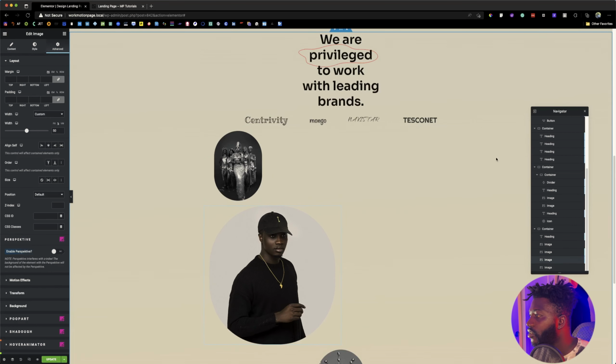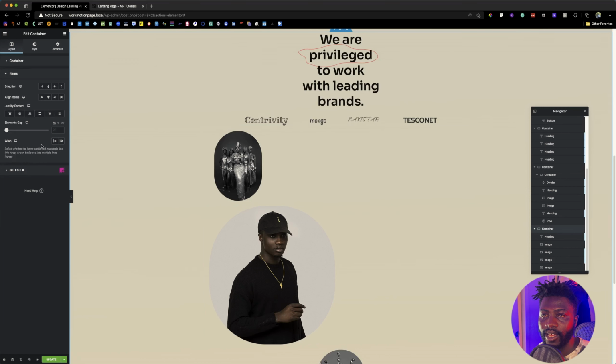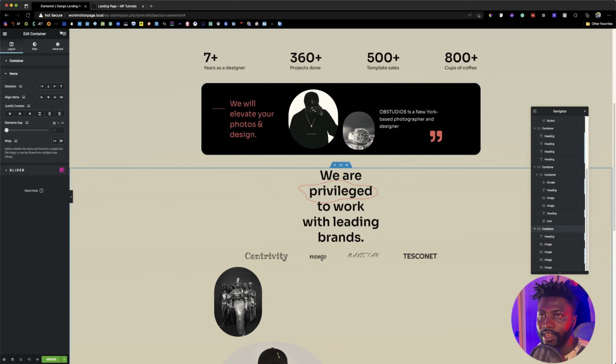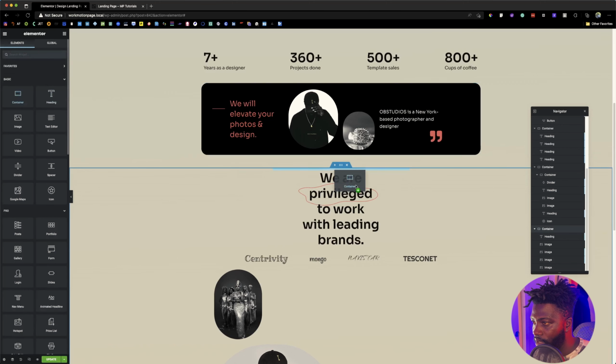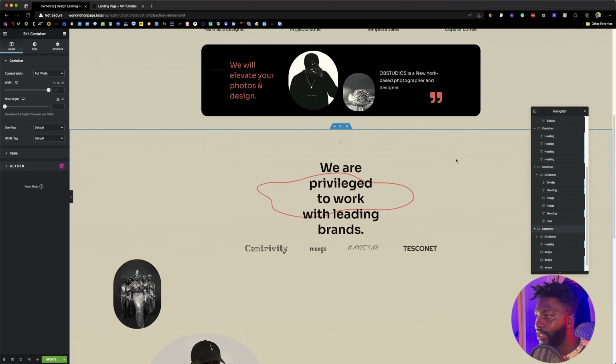Before I even continue doing this, go click on this and then make sure that, whoa. Okay. I understand what's happening. So I need another container in here so that I'll be able to maximize. Okay, make sure this is in full width. And then the container inside, what is this? Also should be full width.